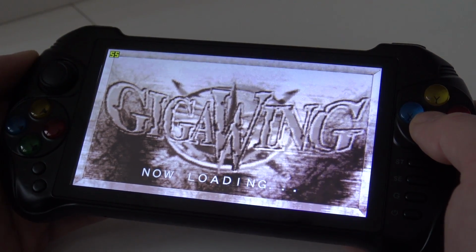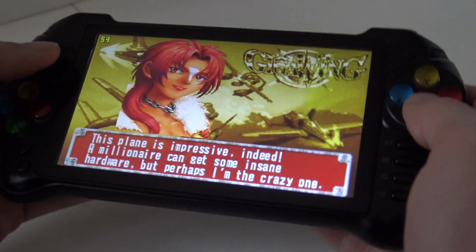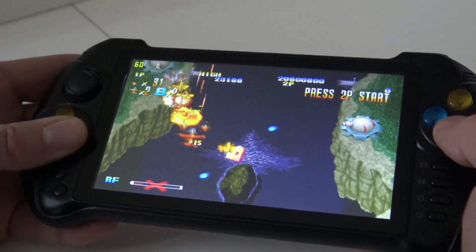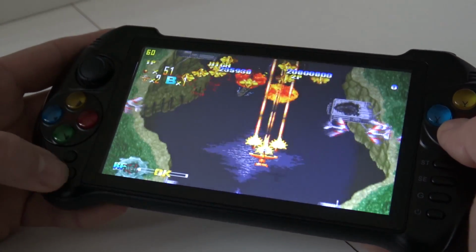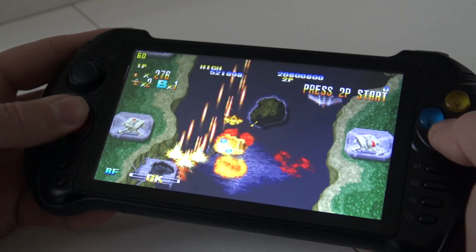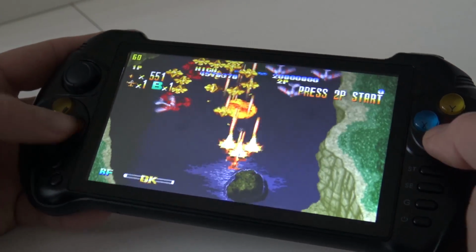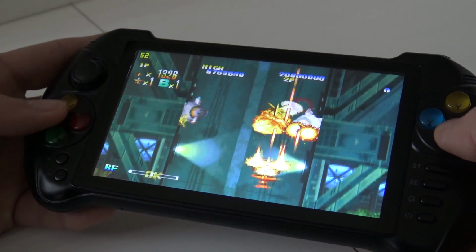Loading! Please wait! All right, so you can see that it is dipping a little bit sometimes when it's getting very busy on the screen. Okay, I basically killed myself. Where's my super? Let me show you here. You can see it's now dropping frames, going to 50 frames. But when playing the game without any supers, it works like a charm.